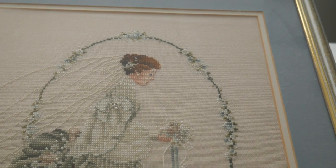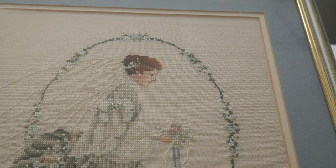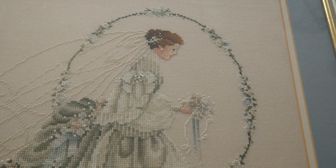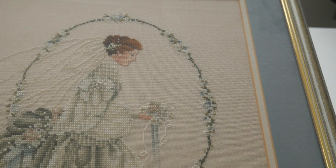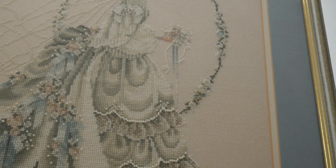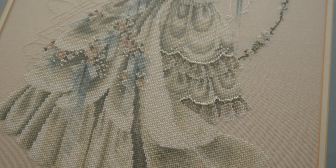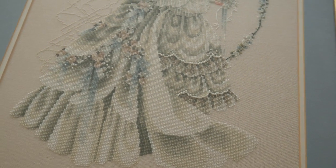Now, as I said, this was the first piece that I got framed, so obviously I completed my Linarte piece and then got this one done, and my friend was actually stitching this when I first started, and obviously I really like this. Made no changes whatsoever to the pattern as it stood, just stitched it straight from the pattern. And the beautiful thing about these designs, and one of the things that I really do like best, is the architecture of the dress, the way that they build.